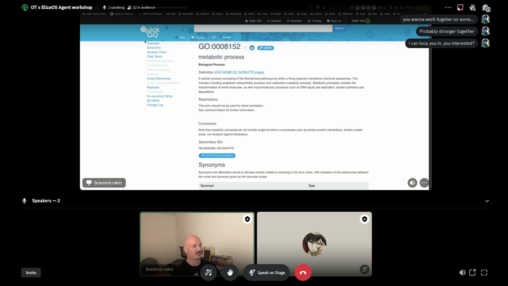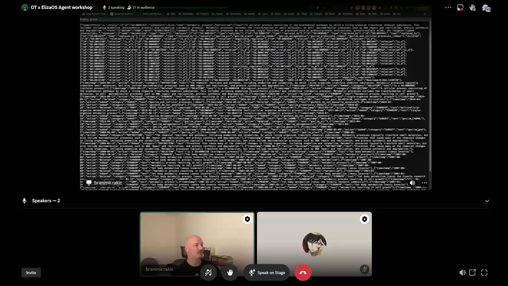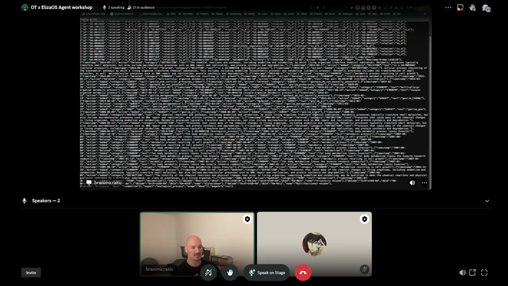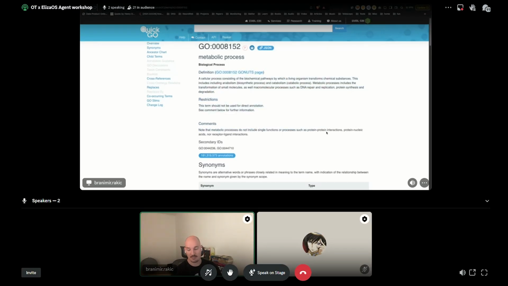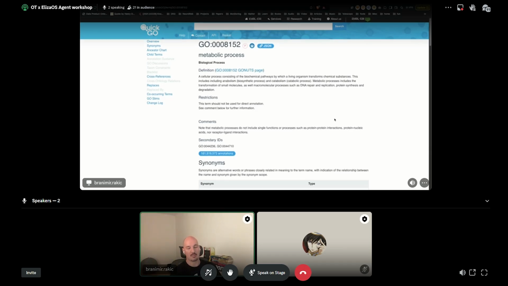So long story short, some great minds and extremely knowledgeable people built out this gene ontology, and it makes sense to use it. You can also see the JSON file of it, which is quite huge. But basically, the point here is that if you can, you should reuse ontologies. So you shouldn't make your own. But if it doesn't exist, it's not a bad thing to create your own either. It's not like blasphemy or anything.